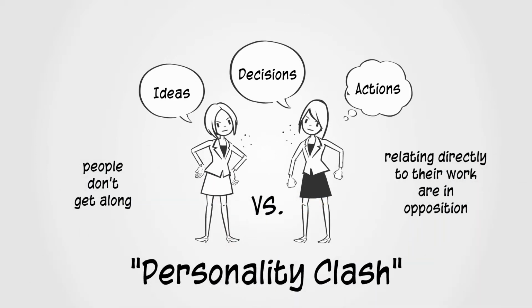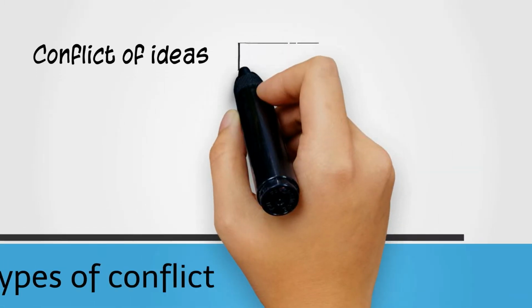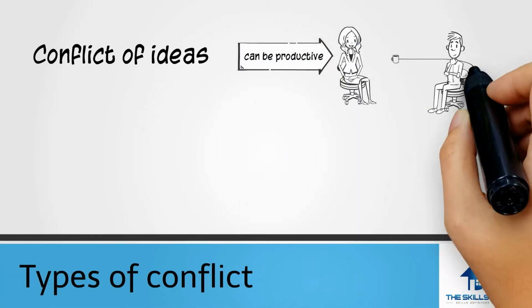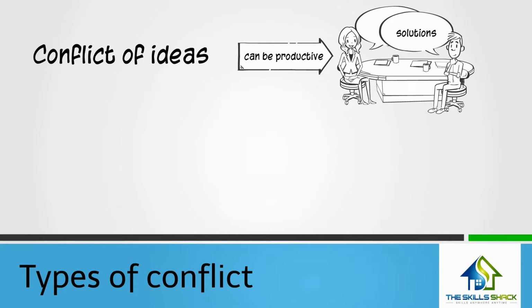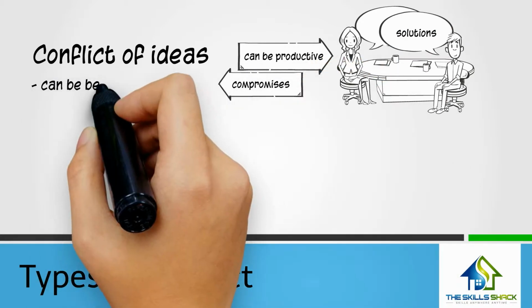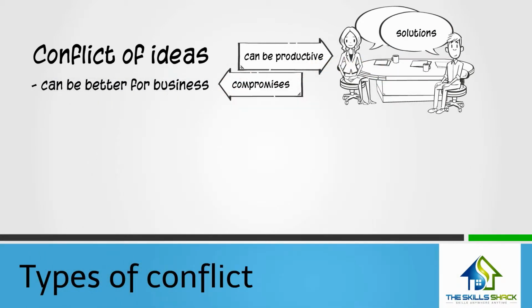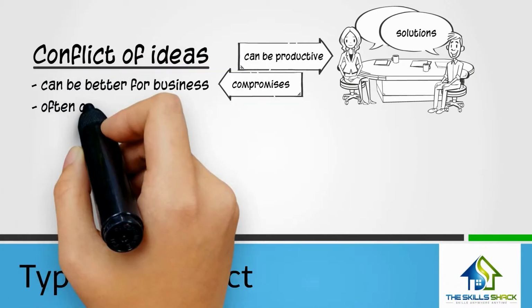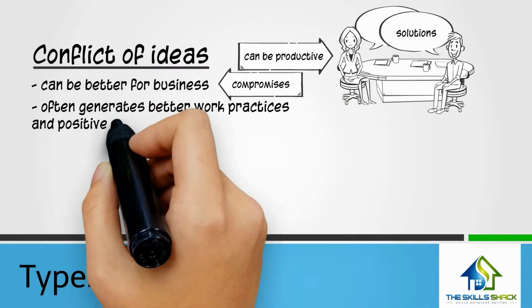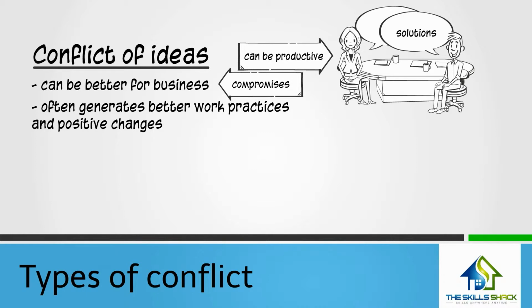A personality clash. A conflict of ideas can often be productive if the people involved are willing to work out solutions together. Sometimes the compromises can be better for business than the original ideas. Conflict of this kind often generates better work practices and positive changes. You may hear this referred to as creative tension.